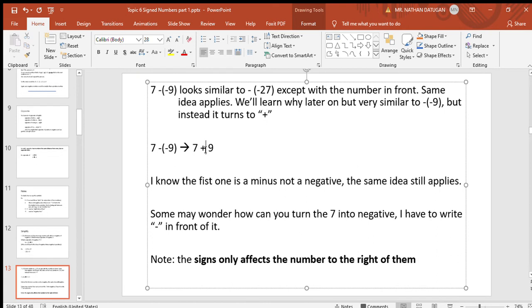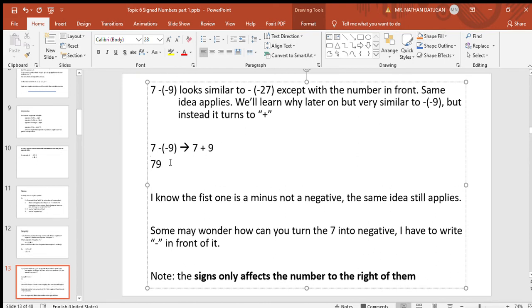In this case, we have to write a plus. We have to indicate the positive symbol, or in this case, the plus sign, because there's a number in front. If you just leave it as 7 and 9, that's not how it works. We're not multiplying, we're not creating a new number. You have to signify what the operation is between 7 and 9. We'll go into more details in this case later when we're dealing with addition.